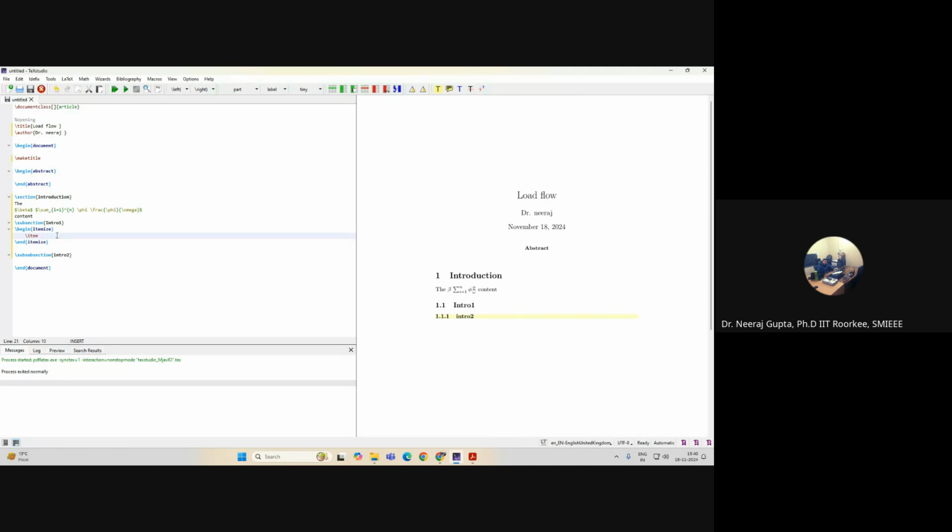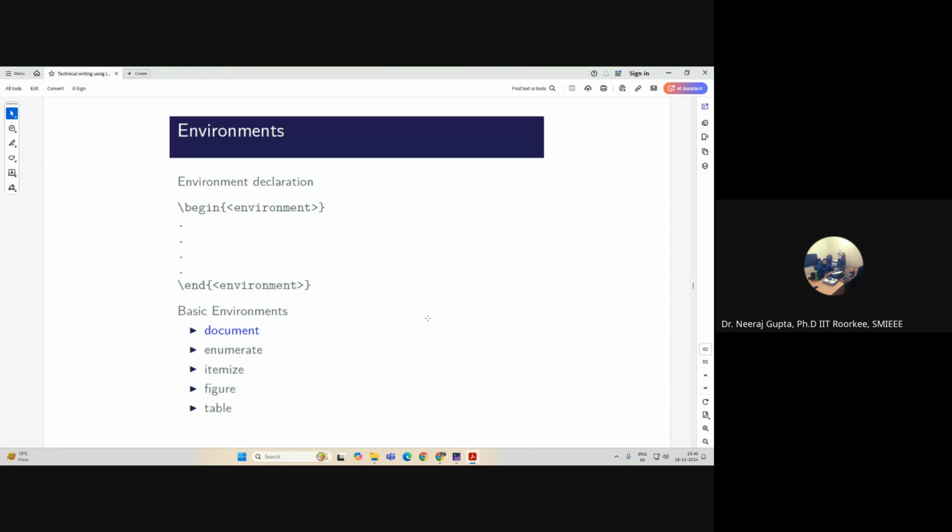Itemize means, like in Word, where you can select bullets or 1, 2, 3, but in that case the style of writing is different. However, if you want to enumerate, then it is a different way to write. Instead of itemize, you can use enumerate. So this is how different environments can be used in LaTeX.